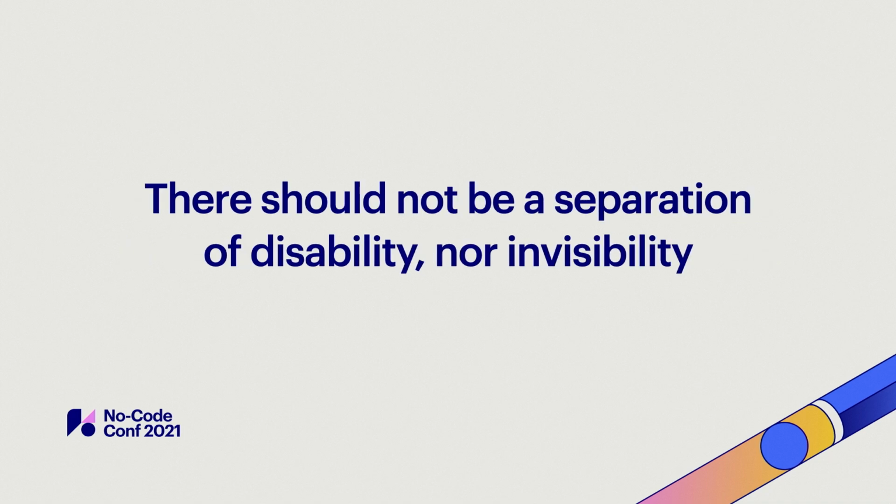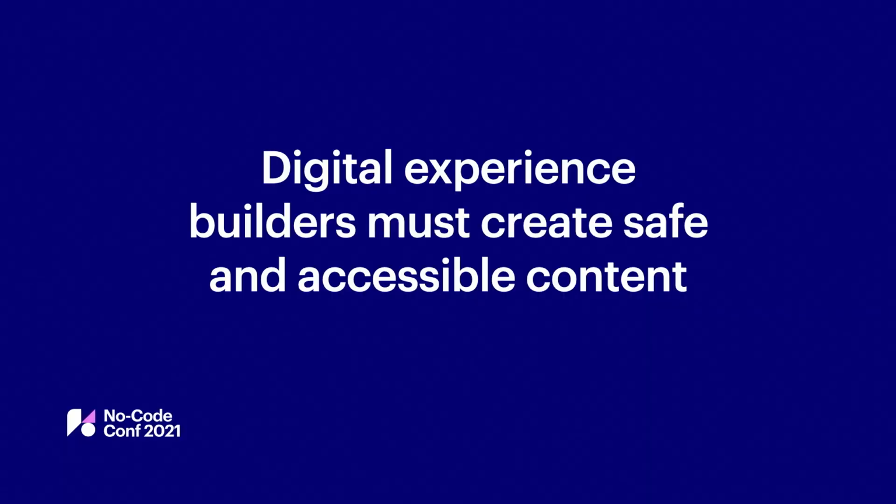But there shouldn't be a separation of disability, nor an invisibility of it. Instead, it is a digital experience builder's responsibility to create safe and accessible content. There are ways consumers provide for themselves, as in using assistive technology and the various settings. But there is still some responsibility on the business and organization as well. For example, if I visit a physical store, I expect them to try their best to create a safe environment for me, not for me to come in bubble wrapped and ready for falling objects. It's about mindfulness and consideration.